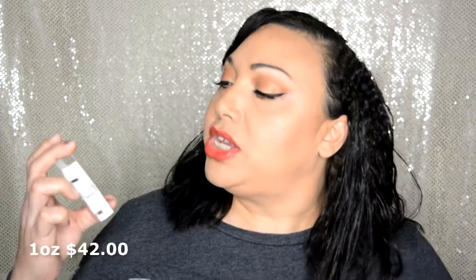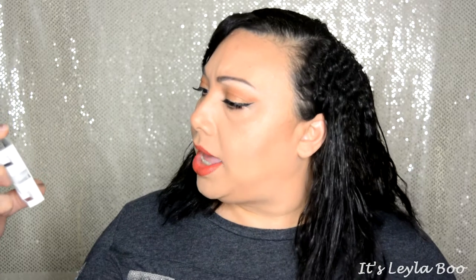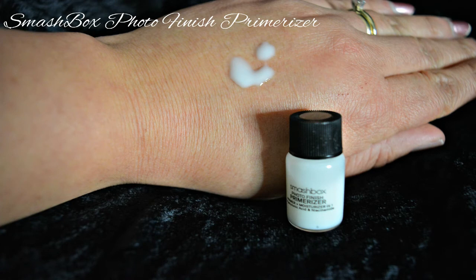So the first thing I'm seeing here, and this is pretty big, you are new from Smashbox, the Photo Finish Primerizer. Primer plus moisture in one. Shut your mouth, Smashbox. You duo you. Oh my god, they're already starting off hysterical. Smashbox Photo Finish Primerizer. Lightweight, non-greasy primer and moisturizer delivers deep hydration while prepping your skin for makeup. Oh my gosh, I'm so excited to try this. The Photo Finish from Smashbox is my ride or die when it comes to primers. Who doesn't want to prime and moisturize at the same time? I will definitely let you guys know how I think this holds up, and we'll be playing with that soon.